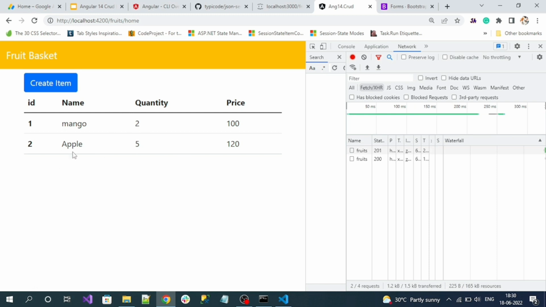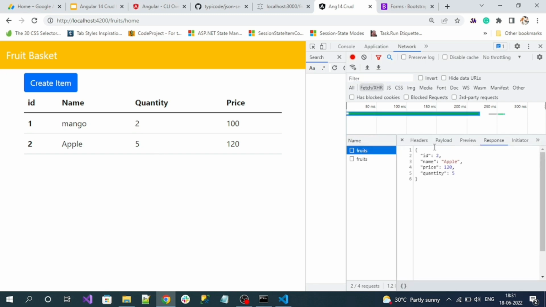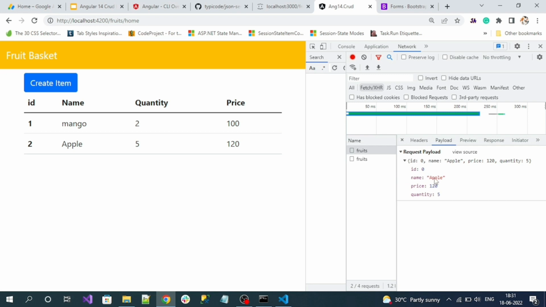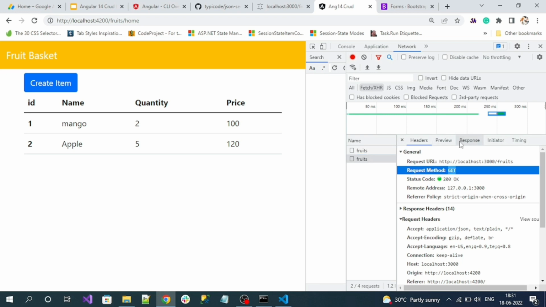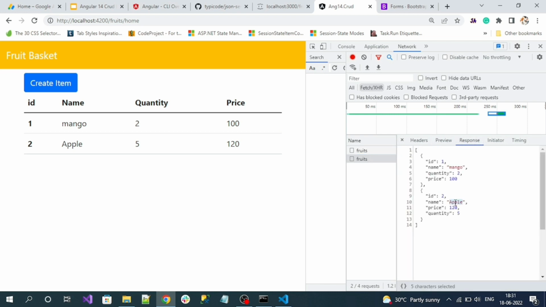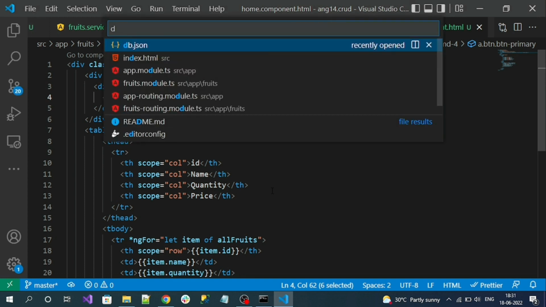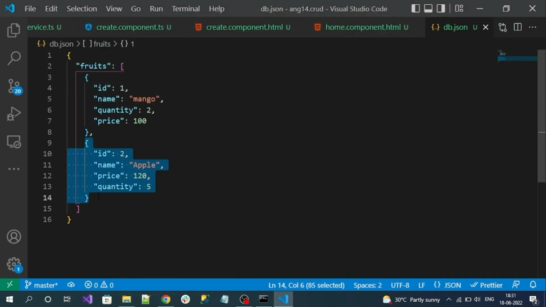See, immediately I navigated back to my home page, and here you can see the newly created apple record is in my API response. If you observe the first API call, that is nothing but the POST method. Post means save. So the payload we are passing, apple and price, or form data, is posted. And in the GET request, we can see the apple in the response, which means our record is successfully saved to the server. And if you observe our db.json file, the new record is added. Like this, it will save as a dummy server.